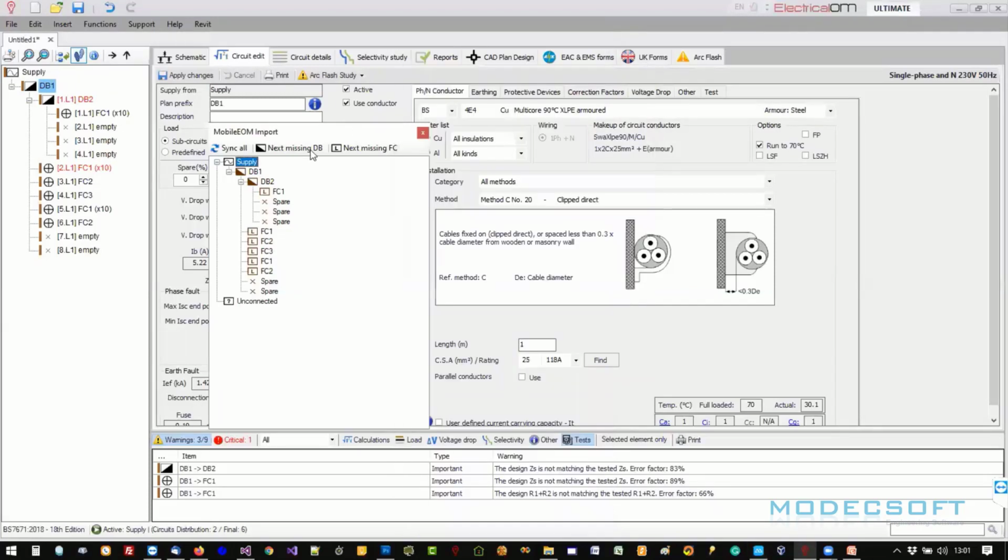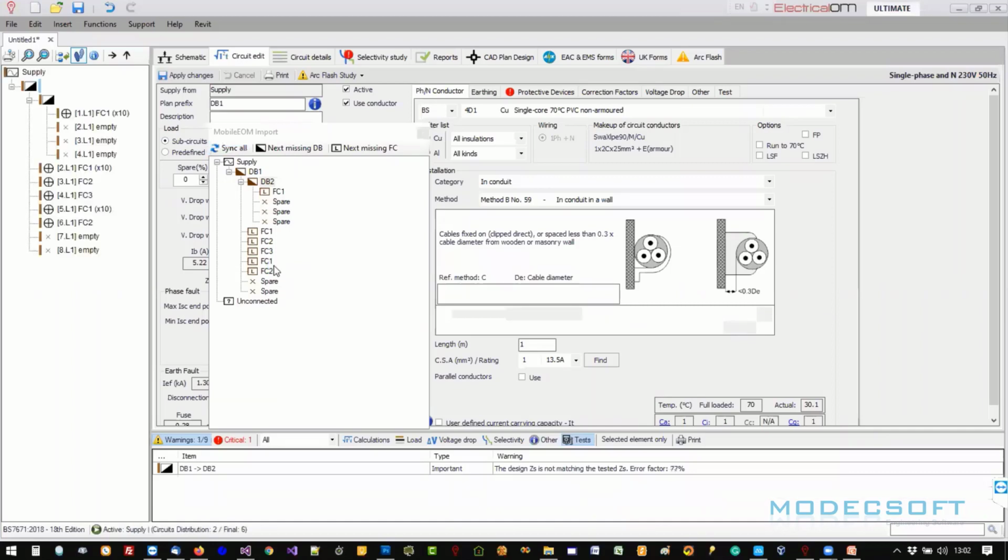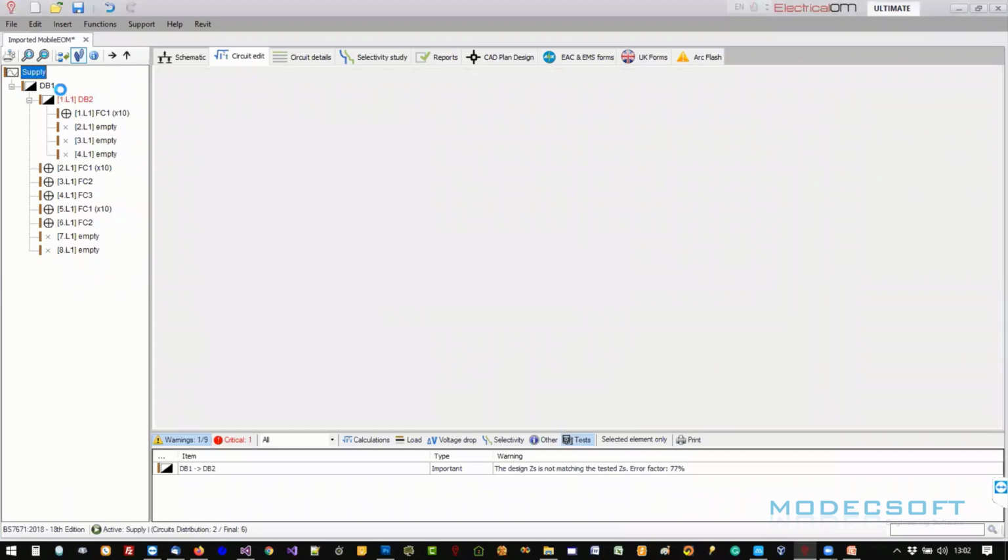And then you can choose to insert or update or reference from schematic, just to make sure you're updating the model from each test result that you're receiving. At the moment, I'm going to sync all because it's identical, so I don't want to go through any of them. There's no missing anyway. You see, there's no missing DB or final sequence. So I'm going to sync all. Now the software is synchronizing the whole thing from the mobile app, importing the test results, which eventually are going to be used in the certification.